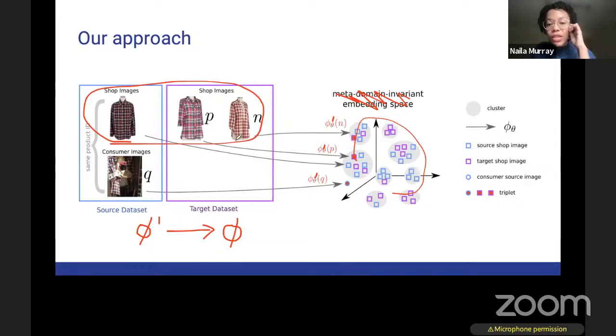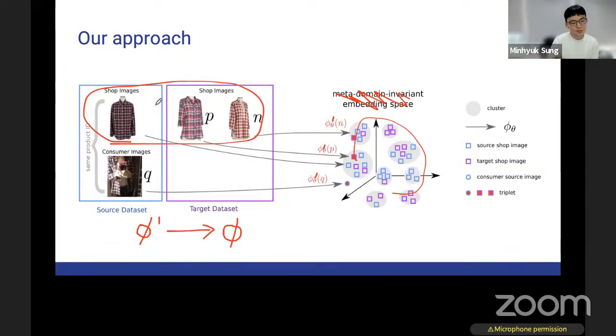And then for the negative images, what we did, which I don't think I've specified, is that the negative image would be in a different cluster. And there is the assumption that any image that shows up in this cluster is not going to be considered a negative example, right? A negative example should be from some cluster space, within a different cluster, and it should be sufficiently close that it's a difficult example. So in that case, we resolve the one-to-n problem that way, by collapsing it into a one-to-one problem, at least where we assume that we are going to represent shop images by one item. I don't know if that answers your question.